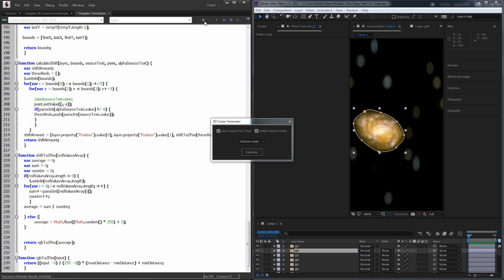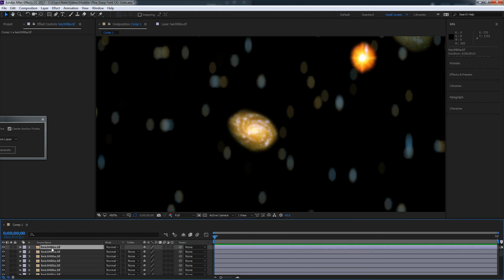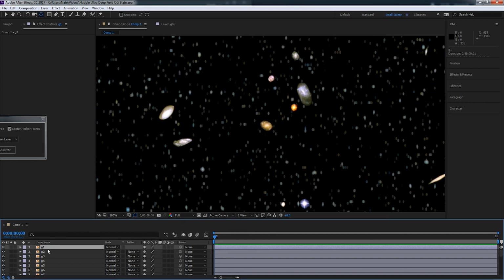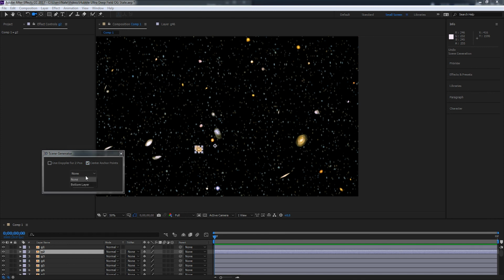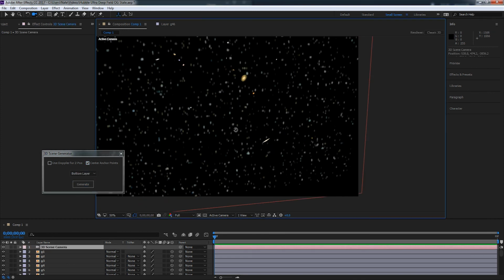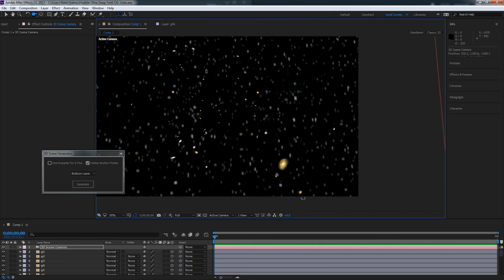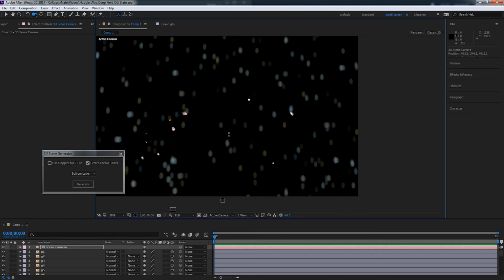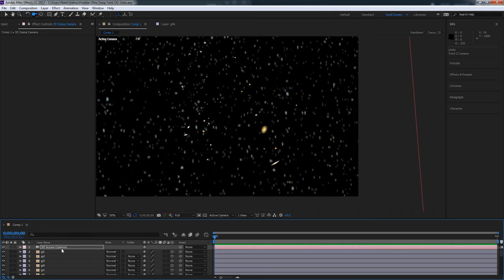Alright, so let's go ahead and run this script and see how it works here. And just to make sure that our anchor point is working, I'm going to grab a couple of these anchor points and just throw them way off. So first, I'll turn off Doppler, do random, center our anchor points, and choose our bottom layer as our background. Click on Generate. And now if I rotate my camera, you can see we can start to zoom in and see that we have built-in Z depth, which is really cool, and we can just do a nice flyby. Now I can simply undo this a few times to get back to the original.